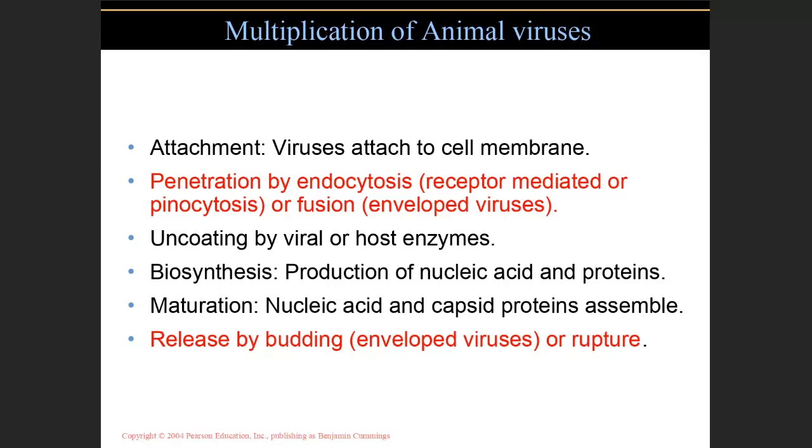So remember, we talked about the stages of viral infection, and we said that all viruses follow the same 5 stages with some modifications, depending upon what kind of virus it is. But the first thing that any virus must do is attach to the host cell. And so animal viruses use cell surface receptors just like bacterial viruses do. But the animal viruses are attaching to a membrane, since we're talking about animal cells rather than a cell wall.